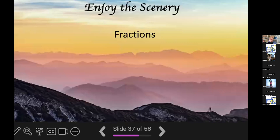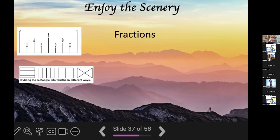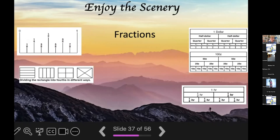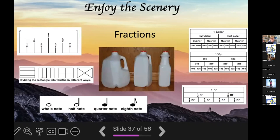That brings me to an 'enjoy the scenery' moment. I think one of the highlights in level D is a beautiful unit that covers fractions. In this unit, your child learns how fractions affect geometry — half of a shape, a fourth of a shape. Measurements: half of an inch, quarter of an inch, eighth of an inch. Time: half of an hour, quarter of an hour. Money: half of a dollar, quarter of a dollar, tenth of a dollar. Liquid: gallons, half gallons, quarts. And even music: whole note, half note, quarter note, eighth note. I love this section because it helps students recognize that fractions affect every aspect of our lives and they're not scary. This unit provides an application for fractions without having students just complete worksheet after worksheet.